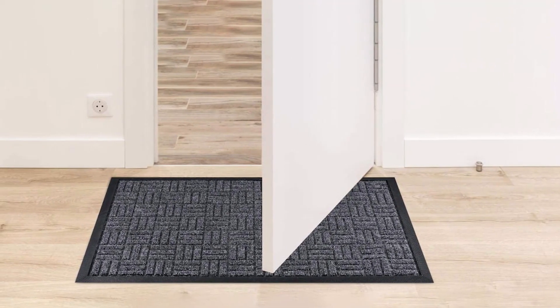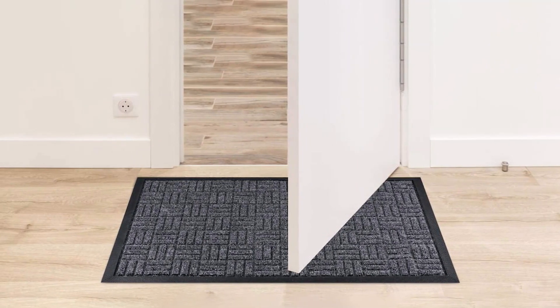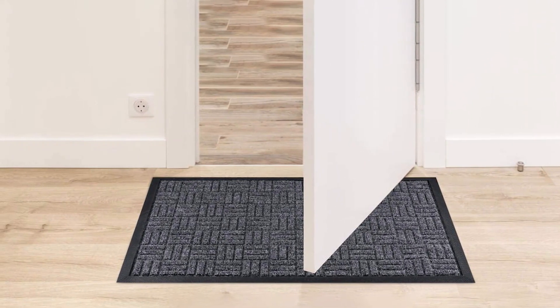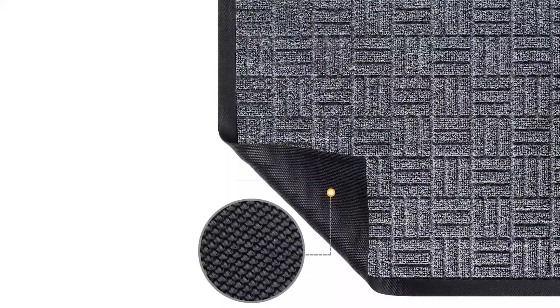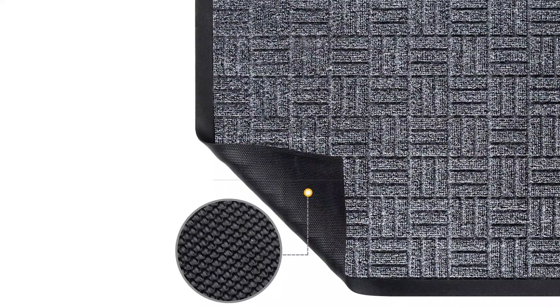The Home Weave front doormats are a versatile and functional option for keeping carpets and floorings clean longer. These all-weather doormats can be used by front doors, back doors, laundry rooms, mudrooms, the garage and much more. They are made of a super absorbent fabric that absorbs rain, snow and dirt, making them thicker and more resilient than standard inside doormats. The larger utility size of 29.5 by 17.5 inches will help you scrape off your shoes and absorb any excess water. The slip-resistant rubber backing on the backside helps prevent them from slipping, sliding or bunching up.